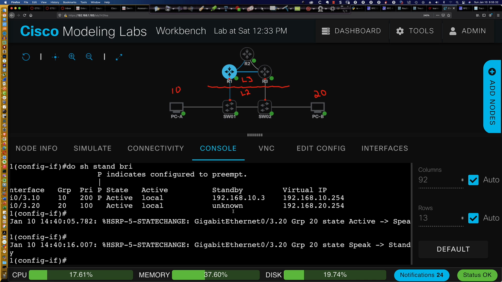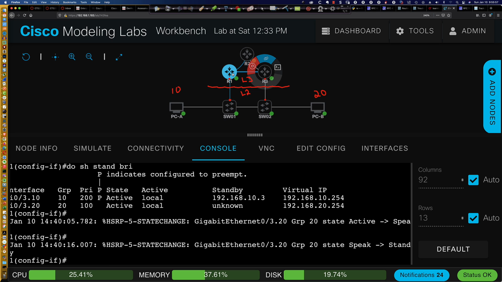So let's say that if either of these interfaces go down, we decrement it by 51. And then if the second interface goes down, it would decrement it again by 51, which would be 102 total, meaning the active role would fail over because the priority would have decremented.